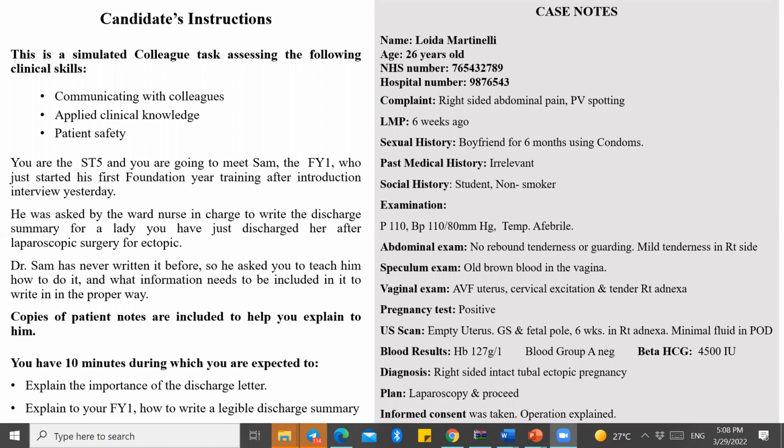Okay, so I will tell you the components of the discharge summary in brief, and then we will go together to the scenario that you have seen here and this patient that you have discharged and explain on it. Okay? So for this discharge summary, usually we are caring for the demography of the patient, to write the address, name, together with the name of the consultant and the name of the unit and the name of the hospital. The name of the GP as well has to be addressed in this demography.